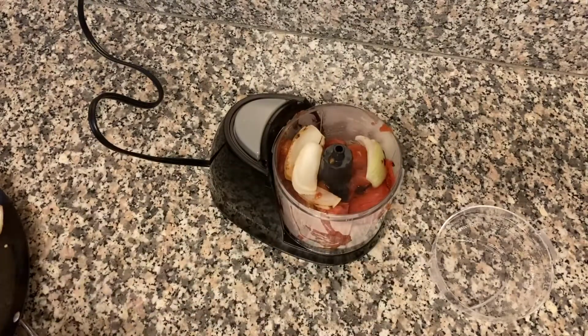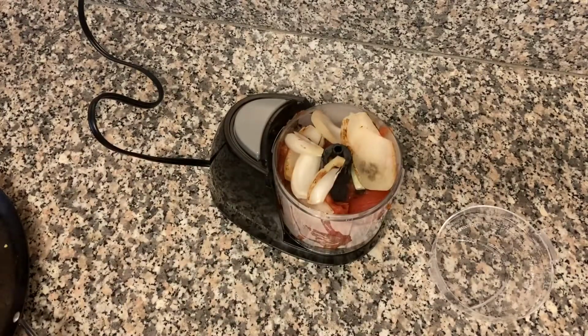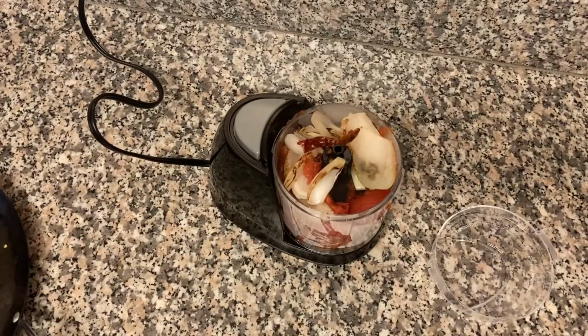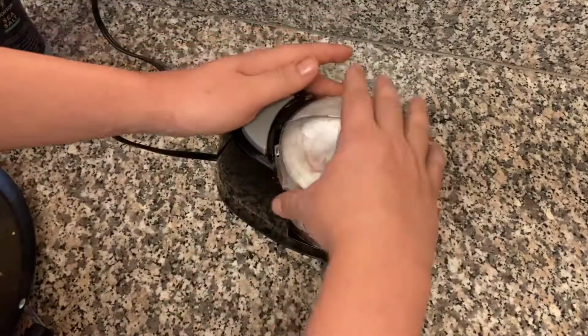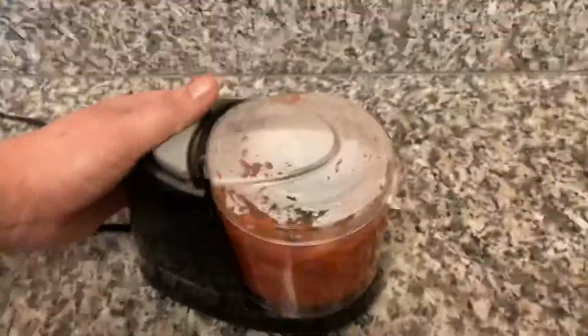I love chiles martajados, which is done with like a mortar, I think it's called in English, a molcajete. I don't know if it's called a mortar, I might have made that up. A molcajete, though, it's like a stone type of bowl that you have another piece of stone to muddle your vegetables up with and make a special kind of salsa that's really traditional to Mexico.